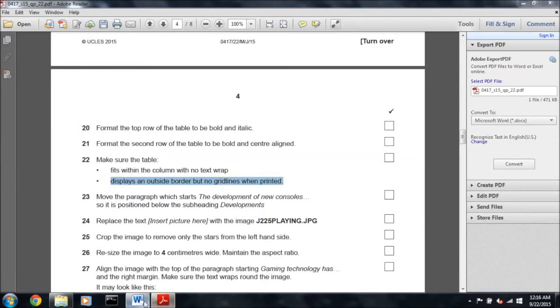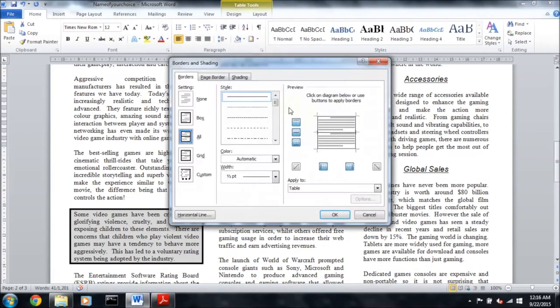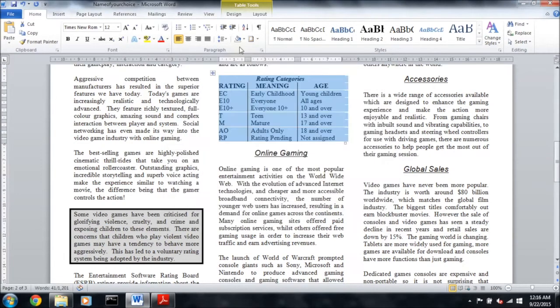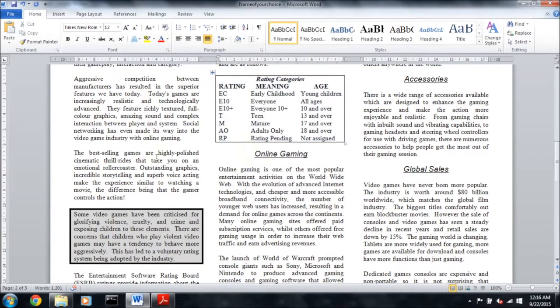All of the cells should be single lines. And now we want to set it so only the outside borders show. Okay, so when we go into the borders, we remove all the borders first, and then we go and select outside borders only. All right. So take all of the other borders away.